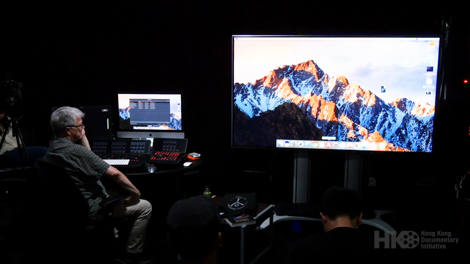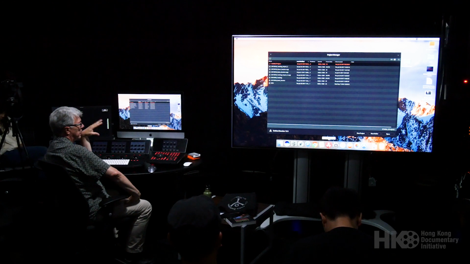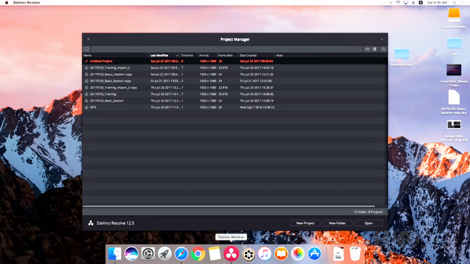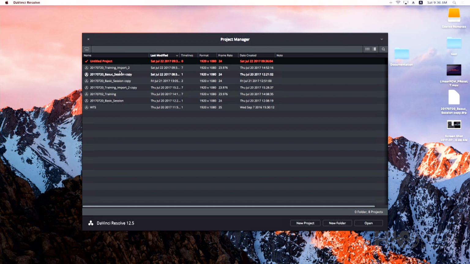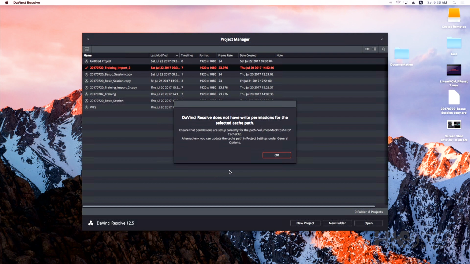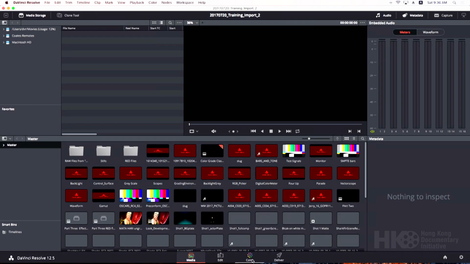So the idea is the still that you make has to live somewhere, and it has to be on either the drive of the computer you're working with or the portable drive that you're working with in your session. Okay, it does not have permission on cache and gallery. Okay, it did not like those choices I made.